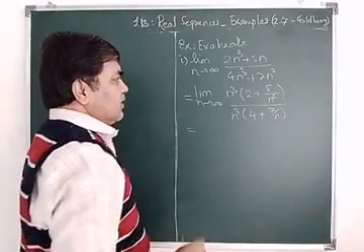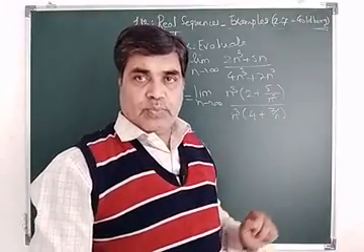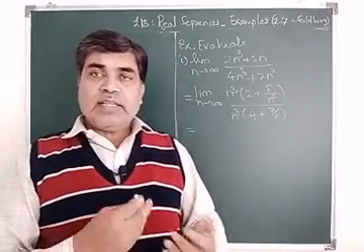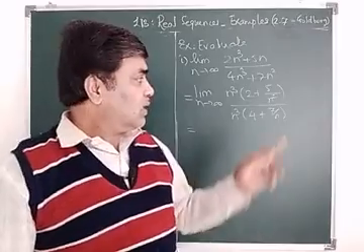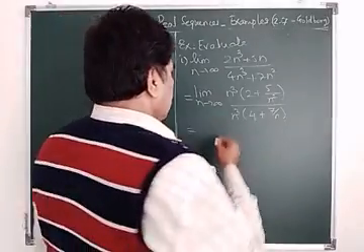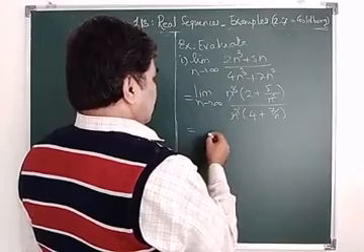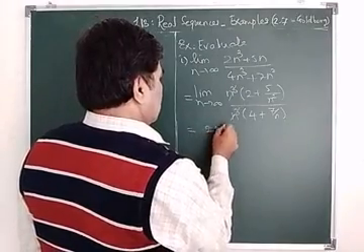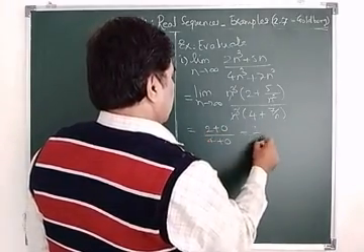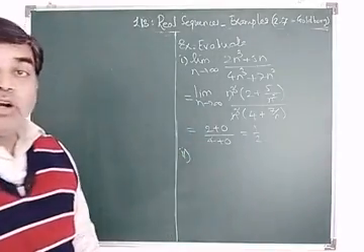Now we know that limit of 1 by n is 0. So limit of 1 by n square is limit of 1 by n into 1 by n, that is 0 into 0, and its scalar multiple 5 times 0 is also 0. This n cube gets cancelled since n is not exactly infinity. So we'll get 2 plus 0 upon 4 plus 0, which is nothing but half.